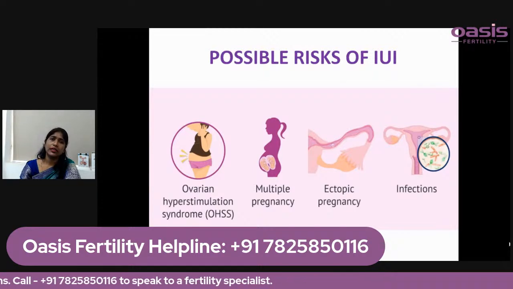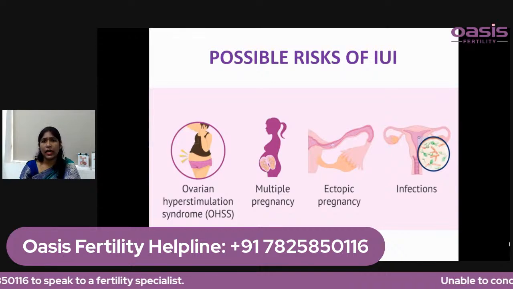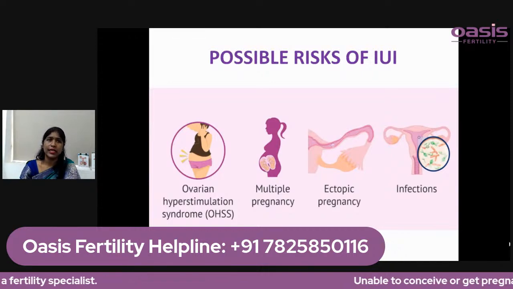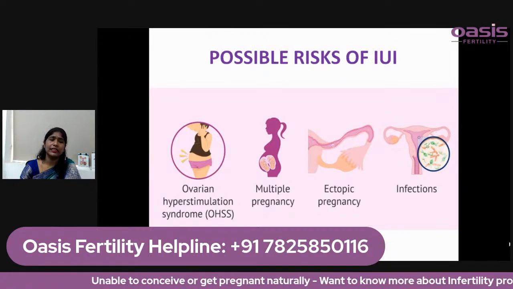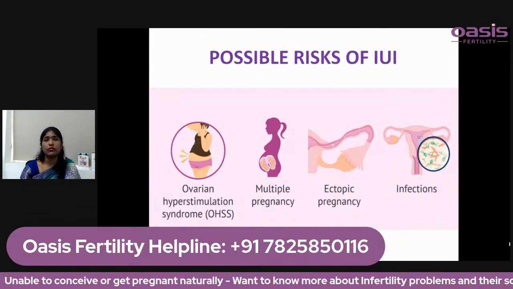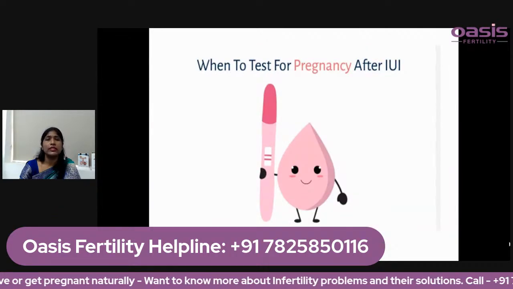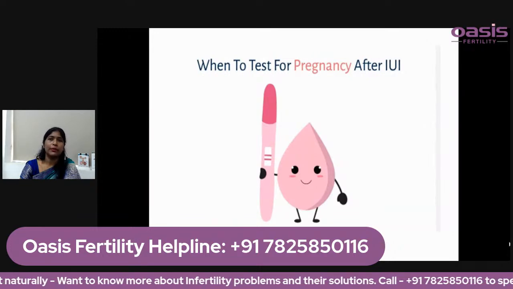And the fourth risk is infection. Again, it is very uncommon because we are taking all standard precautions of cleaning, and all aseptic precautions are being taken. So it is less likely that a woman can develop infections following an IUI. Now, once the IUI is done, when do you do the pregnancy test?